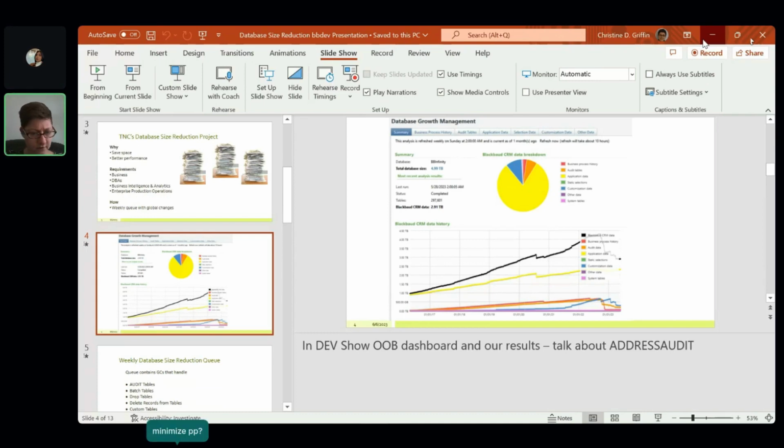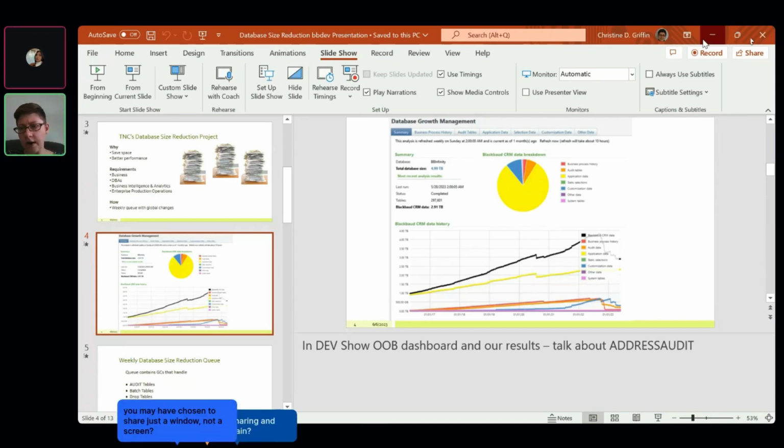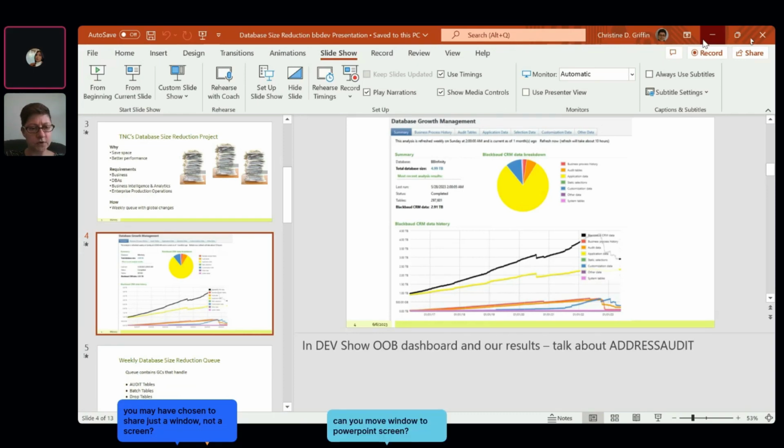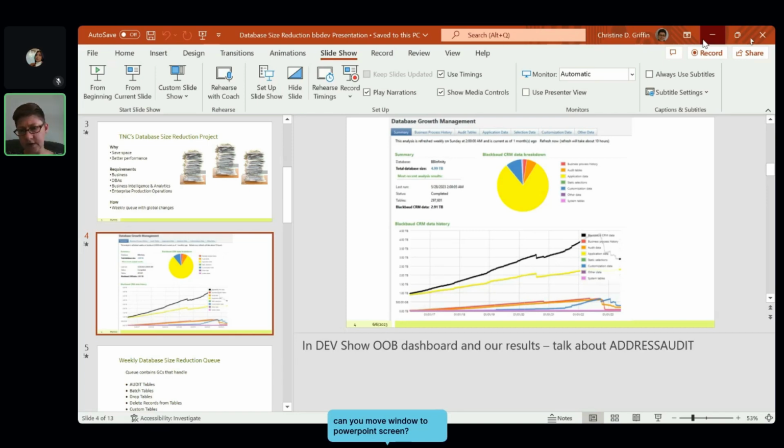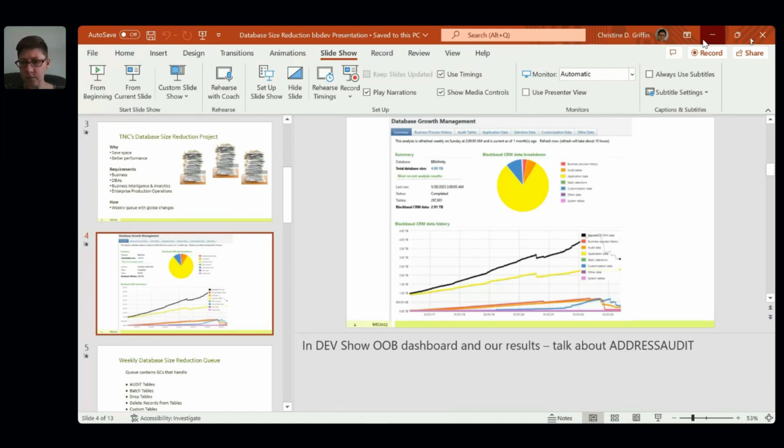Minimize PP. I'm not really sure what PP is. Only one content share allowed. Can you move window to PowerPoint screen? You may have chosen just to share a window.